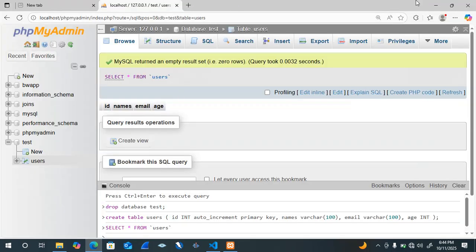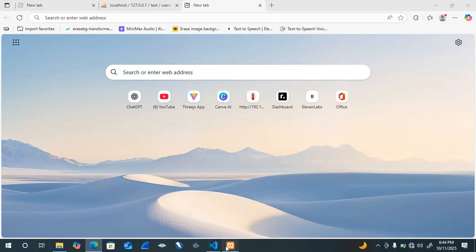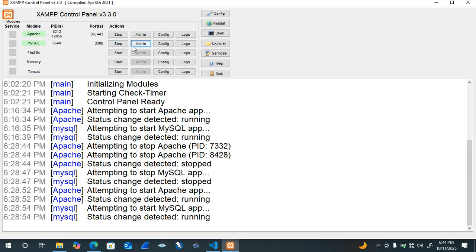Let us open our web browser and open a new tab. Make sure that your MySQL server is running. As you can see here, the MySQL server is running, and also the Apache server is running.